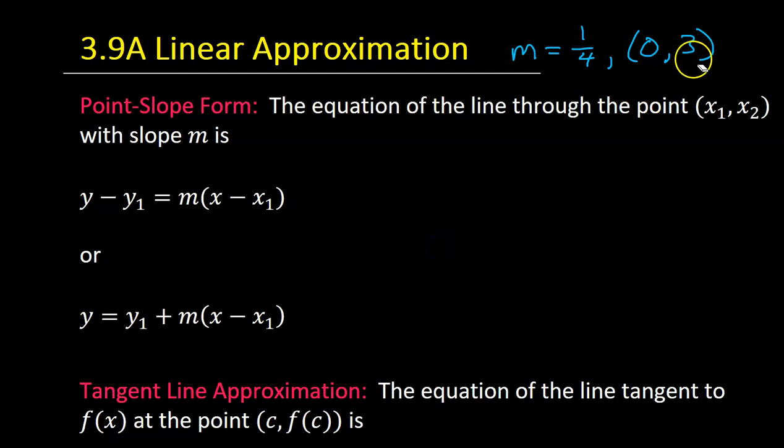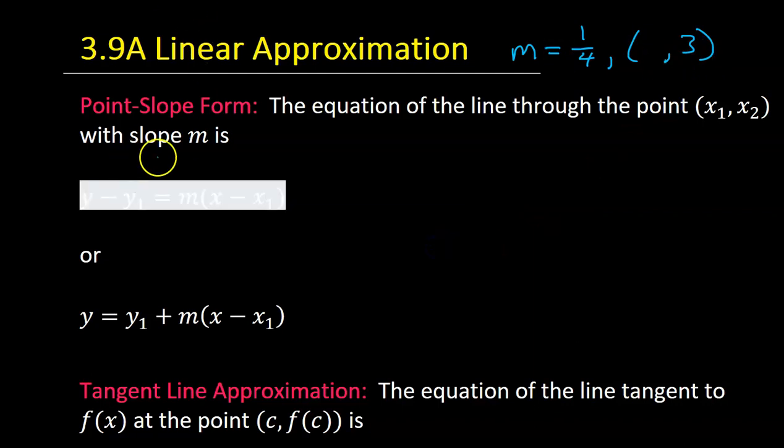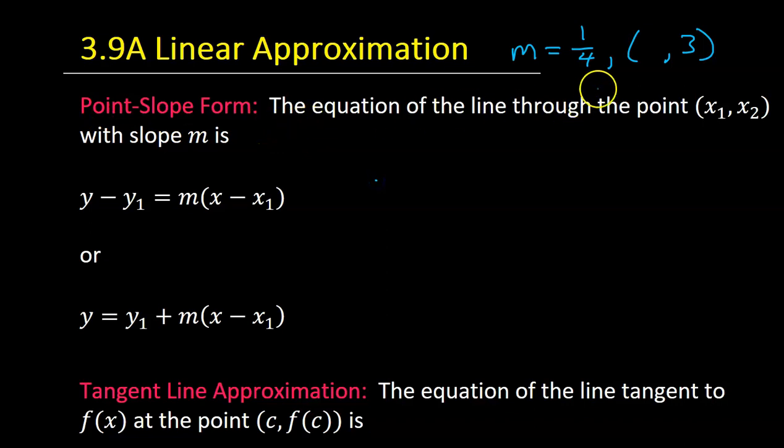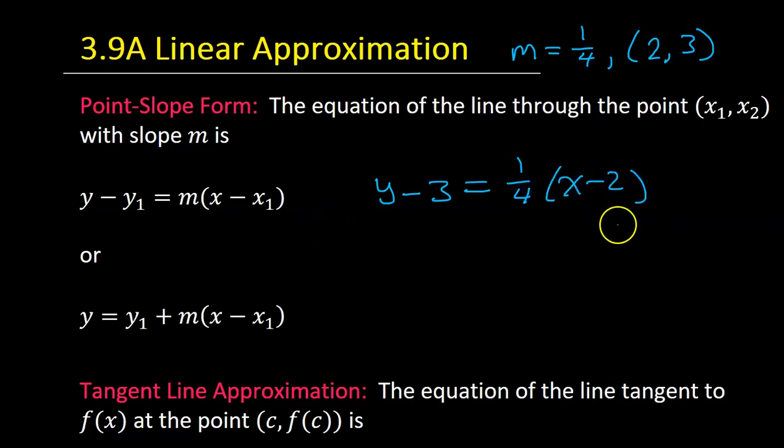But hopefully by the time you hit pre-calculus, they introduced you to point-slope form, which is actually more useful because we still need the slope, but the point can be any random point on the function. Instead of a more special point called the y-intercept, it could be any point. So that makes this a lot more useful. So given this information, according to point-slope form, I can immediately write an equation that would go y minus 3 is equal to 1/4 times x minus 2. Boom, we have an equation of a line.